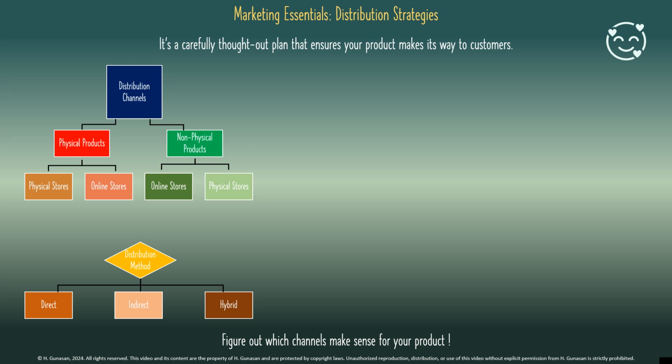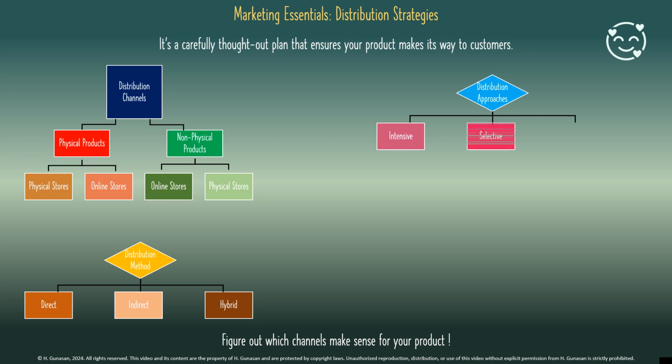Now that we've covered the channels, let's move on to the three main approaches to distribution: intensive, selective, and exclusive. Intensive distribution is all about ensuring your product is available everywhere, as frequently as possible. If your goal is mass market appeal, such as with everyday items like soft drinks, snacks, or toiletries, this is the route for you. You want your product to be available in as many outlets as possible, whether that's supermarkets, corner stores, vending machines, or even online. The ultimate goal is to achieve widespread market coverage, ensuring your customers can find your product no matter where they are.